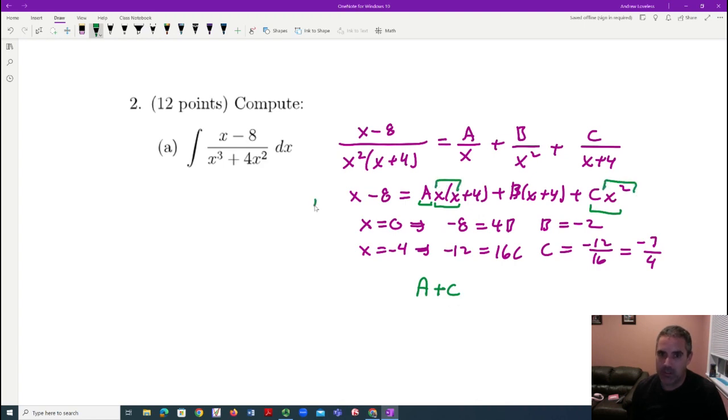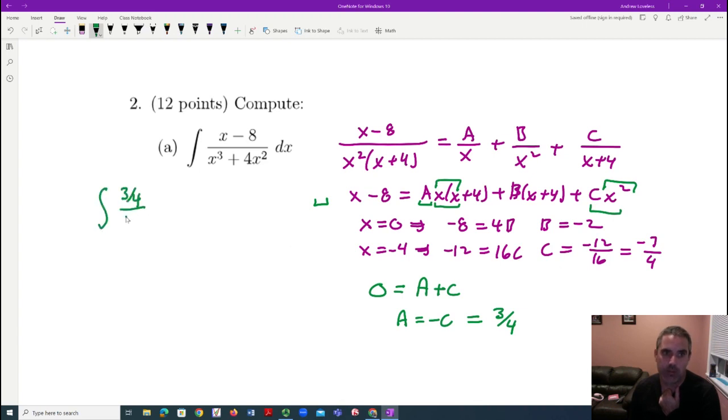And then I would look at the other side and I would say, how many x squareds are over here? There are none. So that means that a has to be negative c, and a has to be 3/4. So let me just double check that c. Something felt funny about the c when I did the calculation. No, that's fine. And now I'm basically done with the problem.